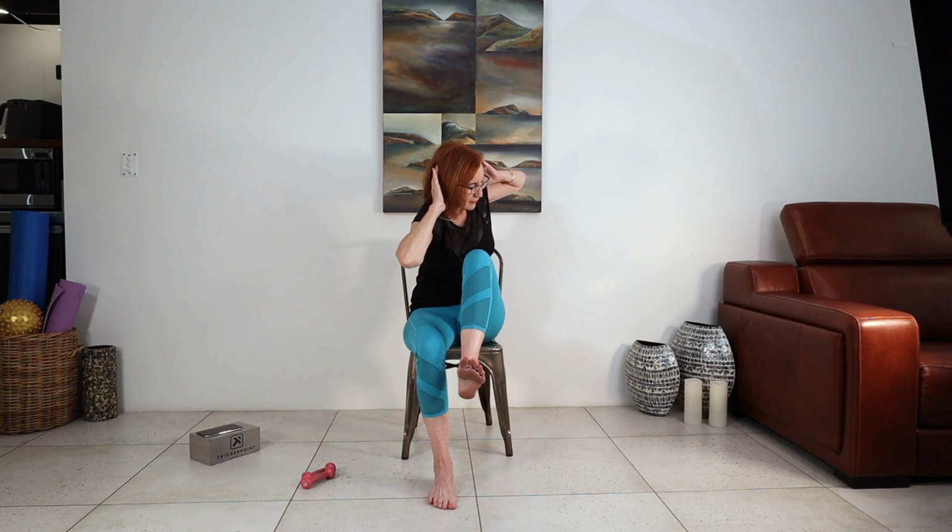Six. Five, keeping the neck nice and long. Four. Three, you're feeling that waist get smaller. Two, and rotating. And last one, okay, coming down, give the legs a shake, give the shoulders a roll.